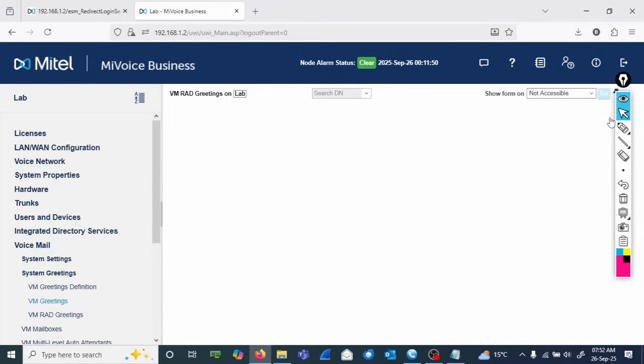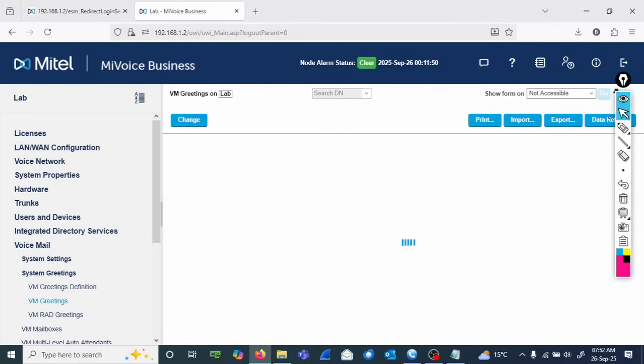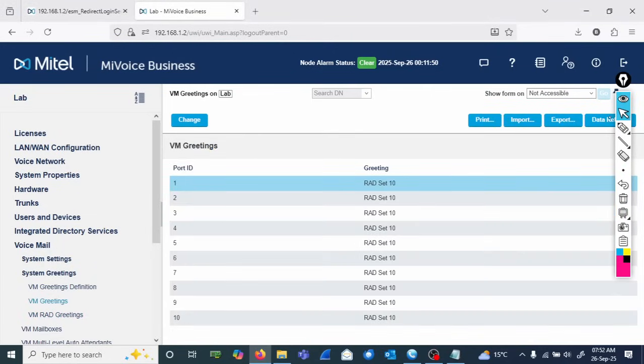We come here. We go to our voicemail ports 1 to 10, which we know are extension number 6001 up to 6010. We assign them to a RAID set number 10.